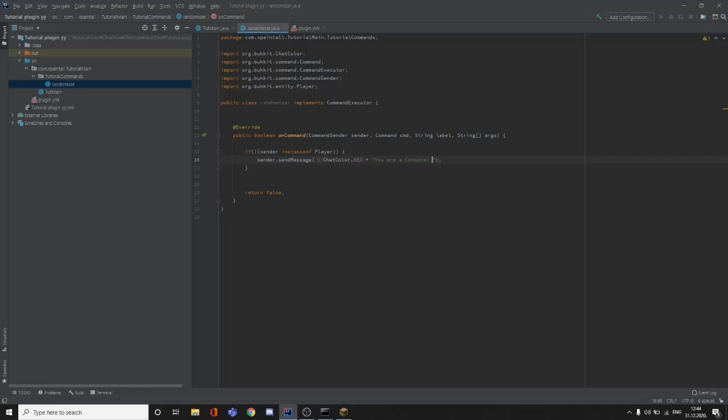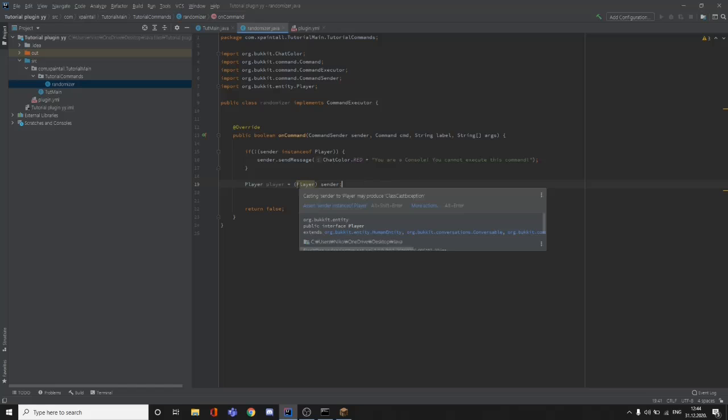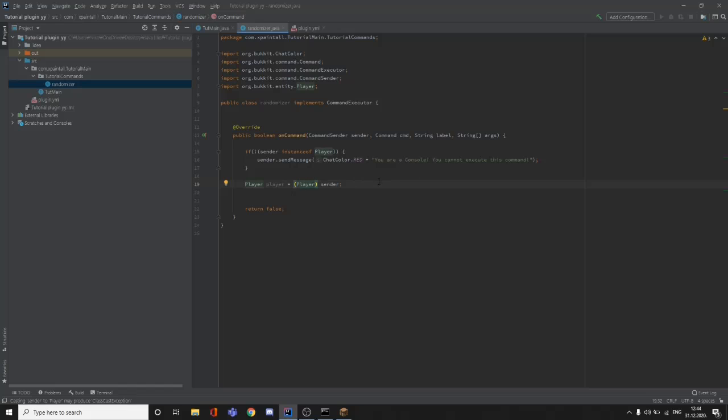You cannot execute this command." Alright, so then we have to make a player variable. Player player is equal to a cast to Player of sender, like so. You will probably get an error, but this doesn't matter as it will work anyway.